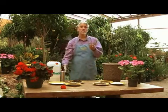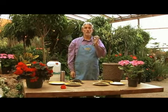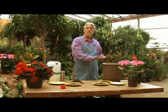The stomata, or the holes in the leaves that bring in oxygen and moisture into a plant, are open early in the day. Let those holes suck in the nutrient right into the leaf rather than having to come up through the roots and the stems to fertilize the plant.